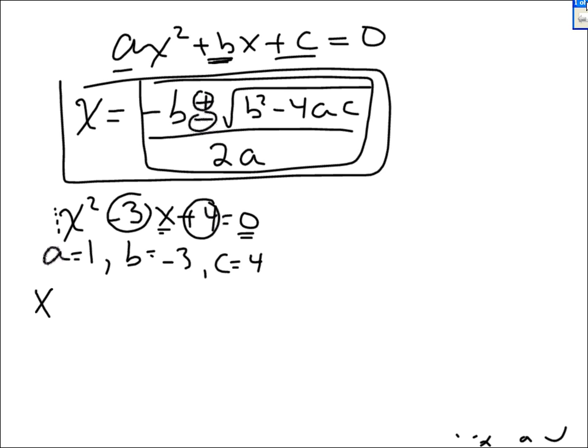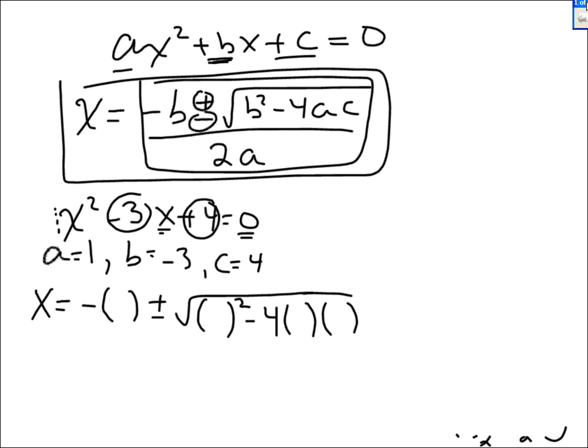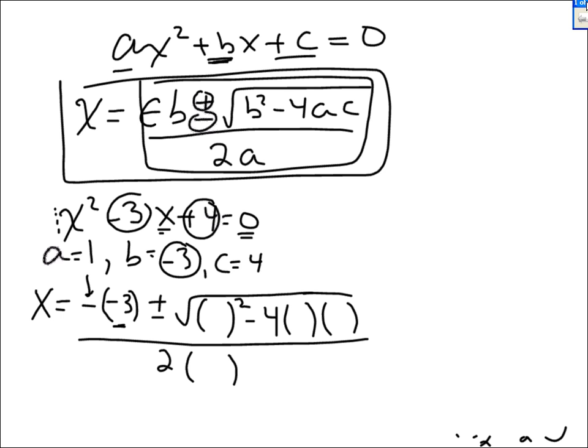And then just write down the formula. X is negative b plus or minus the square root of b squared minus 4 times a times c, all of it divided by 2 times a. B goes here, and b is whatever it is. If this says negative 3, you better believe I'm not going to put 3. That minus sign belongs there, even if b has its own minus sign.